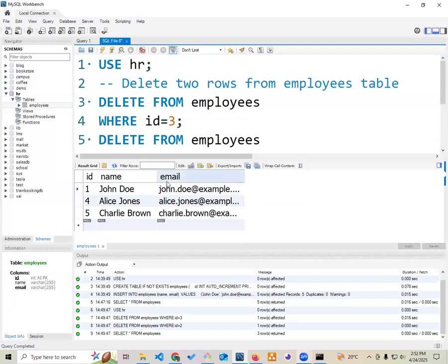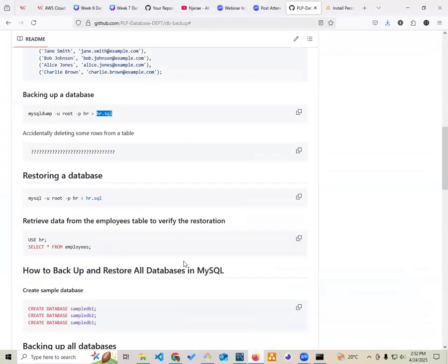So we want to run our backup and see if we will be able to recover the 2 rows that we deleted by mistake. So let's come back to our GitHub repo. The steps are here. This is our next step of concern, restoring a database.